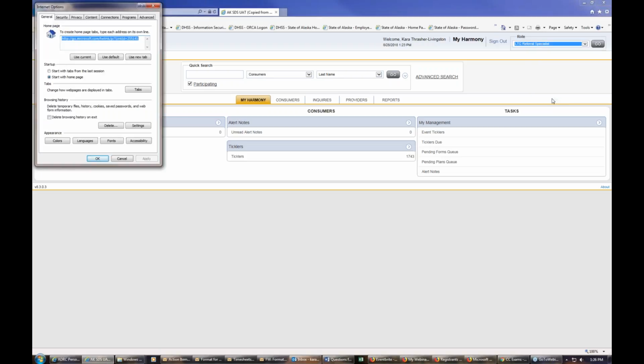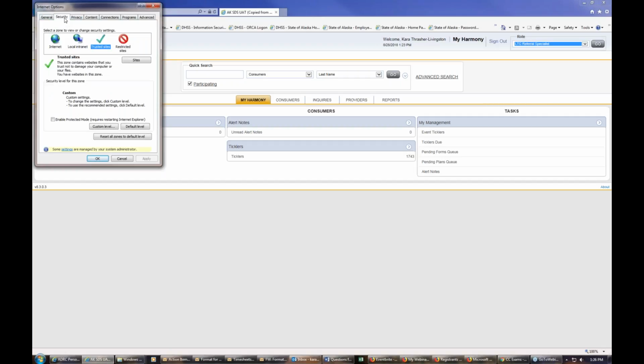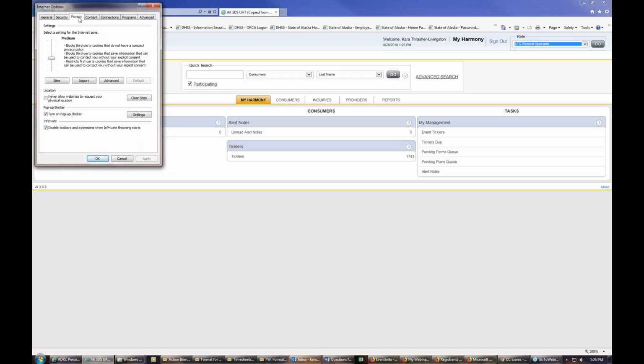And so you want to make sure and set your Internet Explorer to have general settings. You don't have to change any of these settings. If you need to make the Harmony site a trusted site, you can do that through this, or you can have your IT manager do it. These general settings are good. The one that I want you to know about, though, is the pop-up blocker.